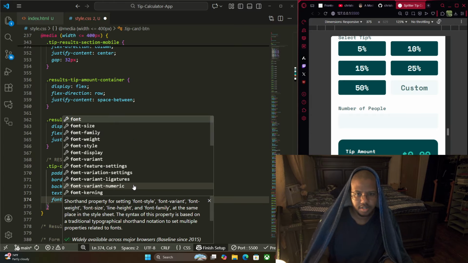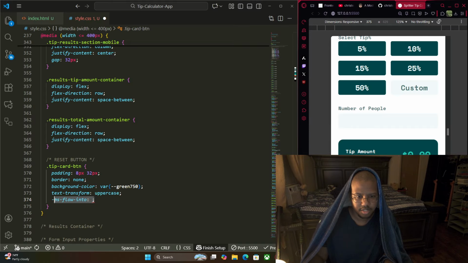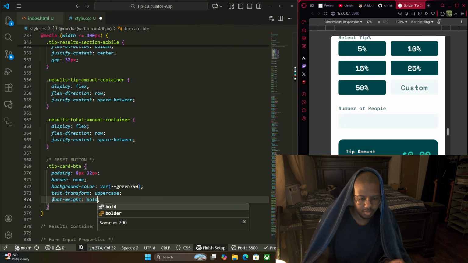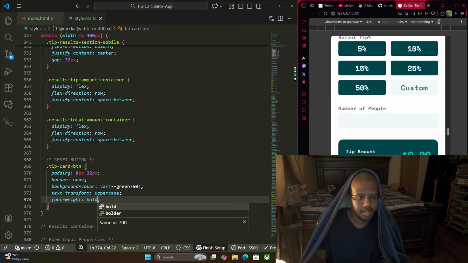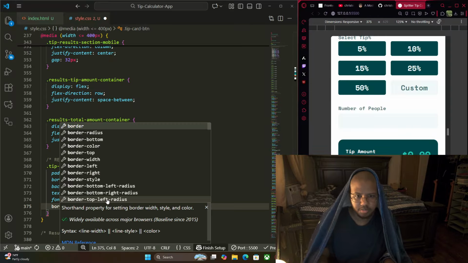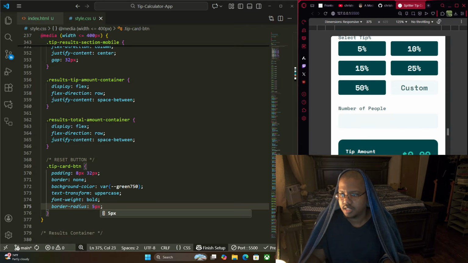Font, oh, my bad. Font weight bold. Okay, that looks a little bit closer to what we're looking for. But then I just need to check to see. Okay, and it has a border radius of 5 pixels. Border radius 5 pixels. Okay, so it looks like we have everything.